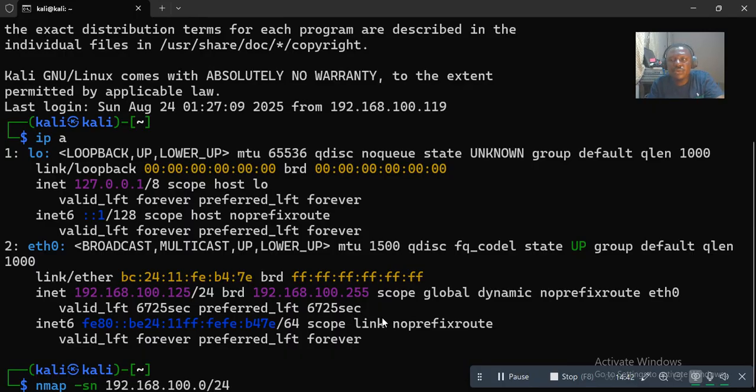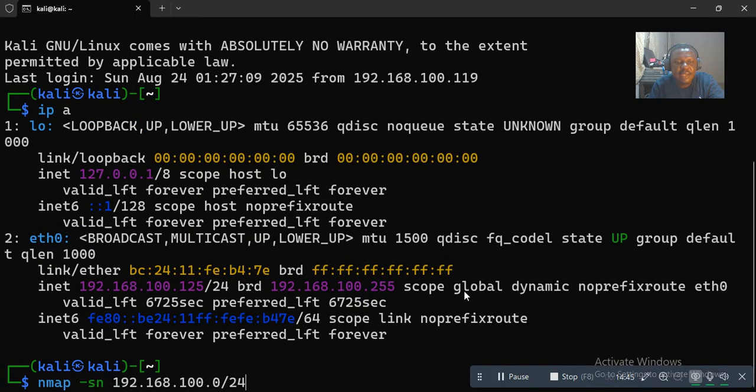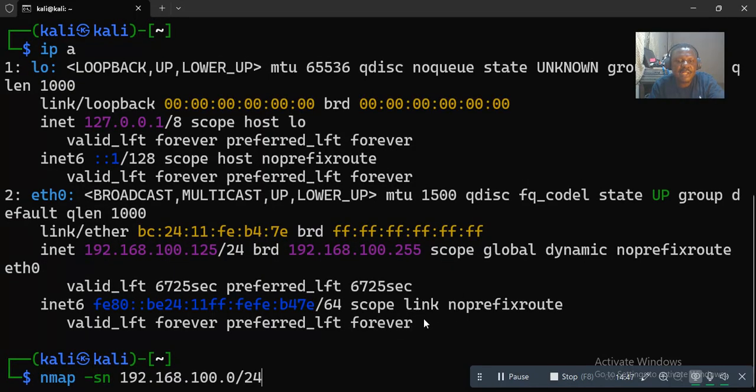So it's going to do an entire scan of this particular subnet. I've explained this is the name of the tool, you are asking it to do a ping sweep on this particular subnet. So you hit your enter.